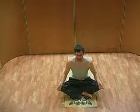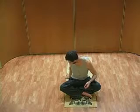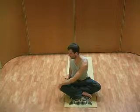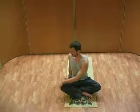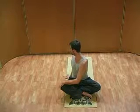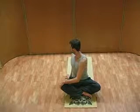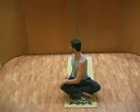Let's open the eyes here. We'll start with a gentle warm-up. Let's plant the right hand just behind the right thigh, or right hip here, and take the left hand. Let's inhale, straighten the back, and then exhale, let's move it off to the right, those shoulders off to the right, staying as straight as possible through the spine. Let's inhale, straighten. Exhale, let's move a little bit farther. We're going to look over that right shoulder.